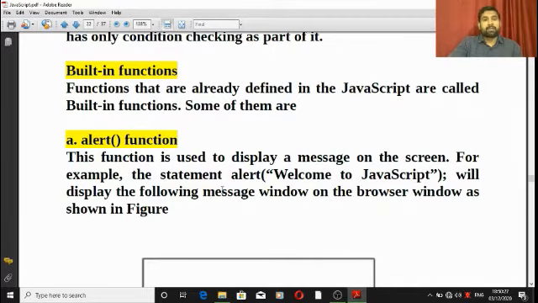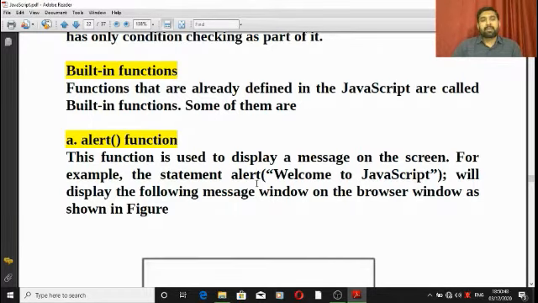So, welcome back. In this session, we are going to discuss the remaining part of JavaScript. We have seen we can create functions in JavaScript.